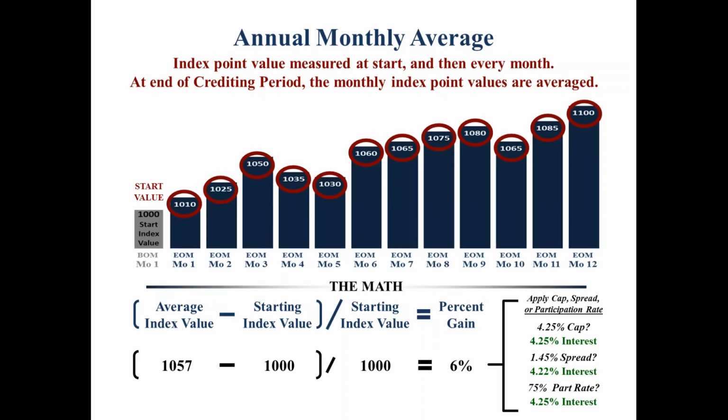Oh wait, it's on a volatility controlled index, and what that means is that index has components in it and is being managed to limit the growth of the index. In other words, if the S&P 500 in that same period of time goes up, I don't know, 15%, that volatility controlled index is probably only going to go up maybe 7, because it's designed to do that, because they're trying to limit the downside in the index. In order to do that, they have to limit the upside as well. So you got to watch out for that.